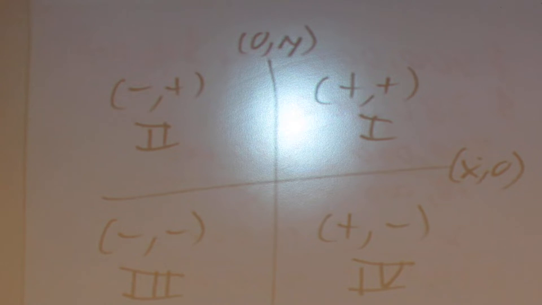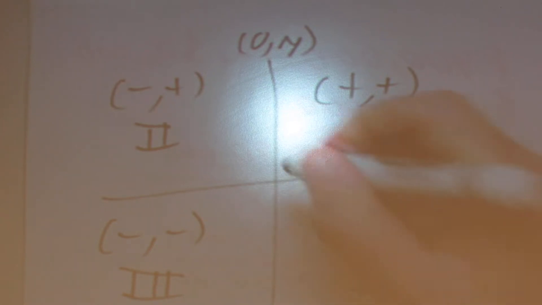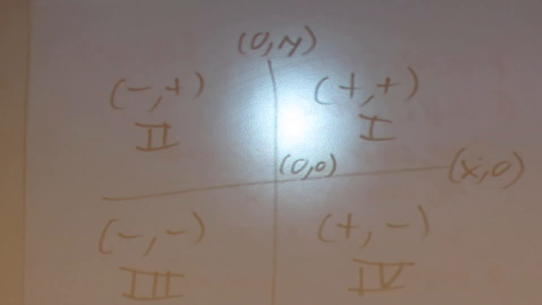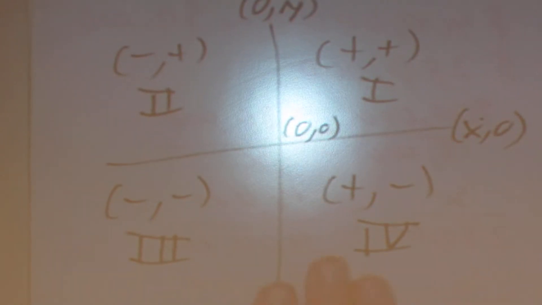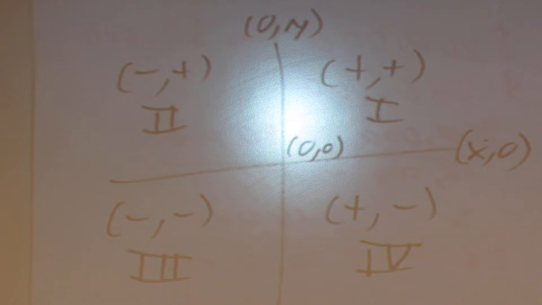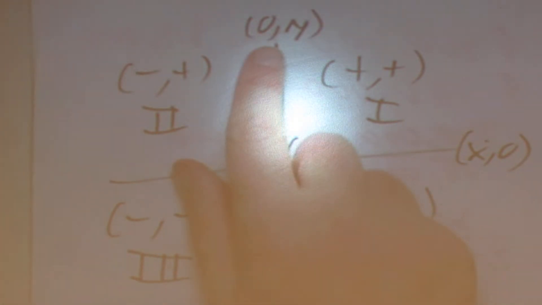The first question gives you a bunch of points and asks you to say which quadrant it's in, or if it's on the x-axis or the origin. The origin is if you get (0, 0). If both x and y are positive — plus, plus — it's quadrant one. Quadrant two is negative, positive. Quadrant three is if both are negative. Quadrant four is if x is positive and y is negative. It's on the x-axis if you have a number comma zero, and on the y-axis if you have zero comma number.